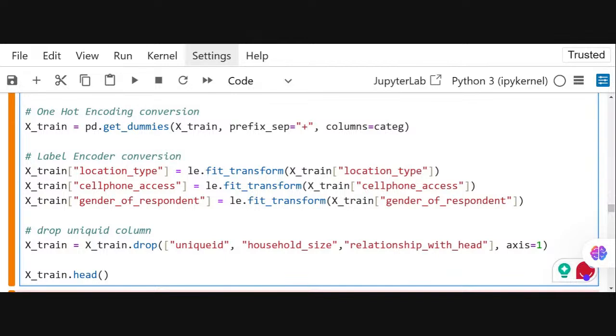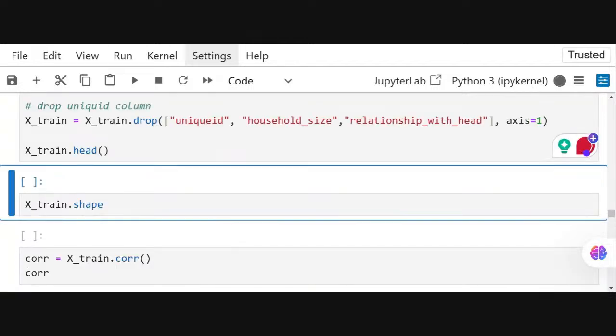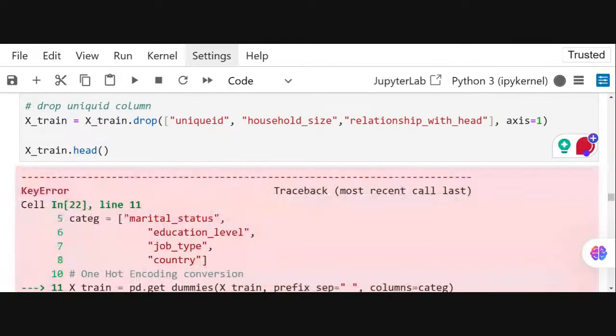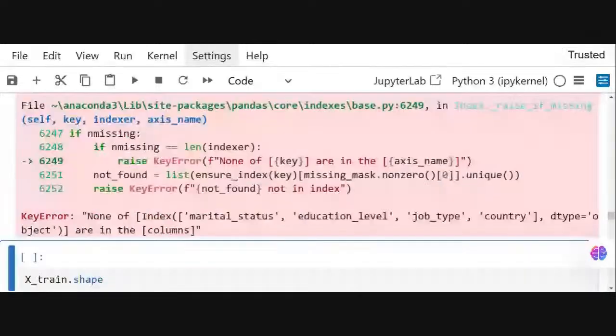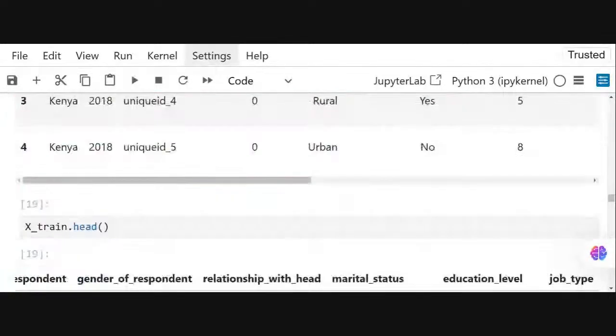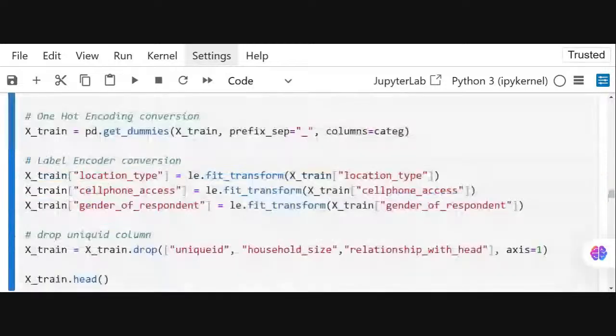I think I know where the error is, because I've run it before. Oh, it's supposed to be a different distance. I've run it before without a conflict. Before marital status again, because I've converted marital status to one hot encoding, so it doesn't recognize it again. Let me run from here. I pray this will work. Okay, no, it doesn't work again, because it has already converted it.